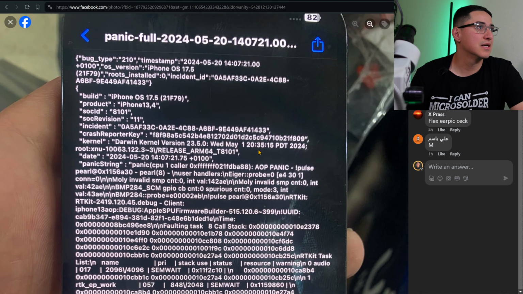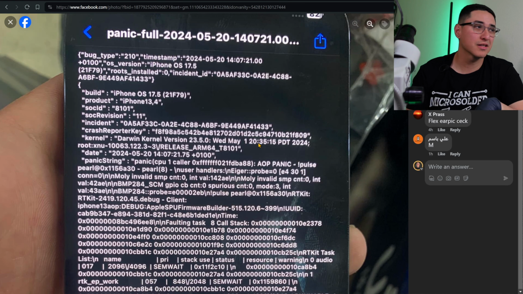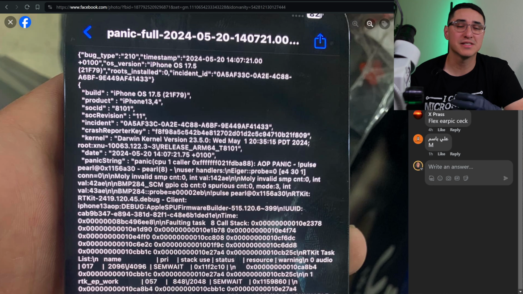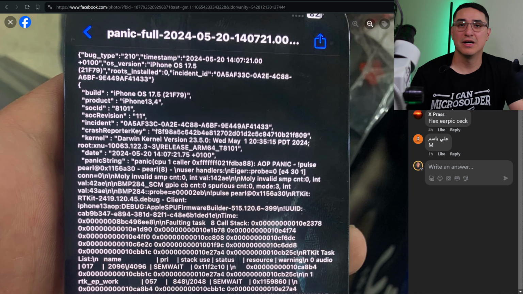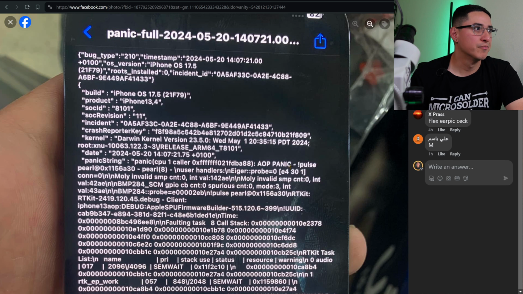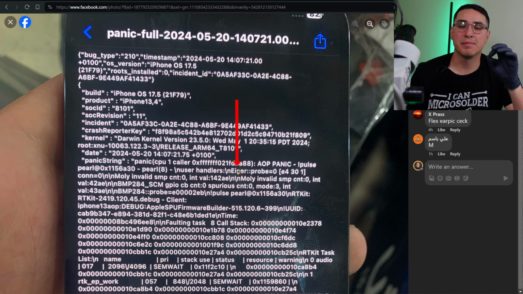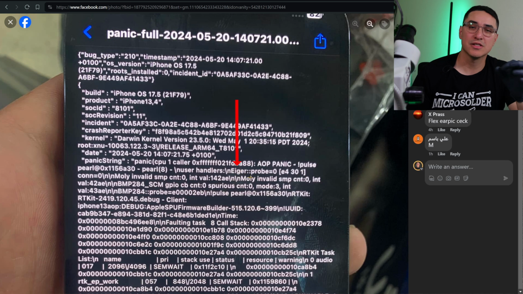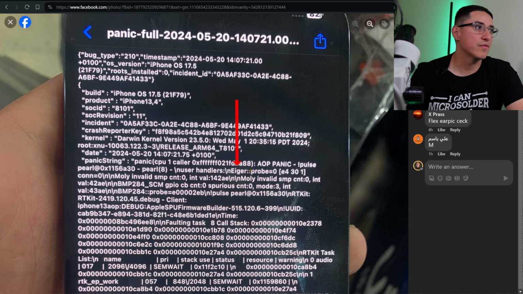This is a more obscure panic log. It's not going to be like the missing sensors or the sensor array. This one is a little more obscure. What I mean is it's not going to be as clear, but if you remember what I mentioned earlier, there's the word Eiger. Eiger is the PRS0 sensor that's on the charging port flex. So this one is most likely that. You'll need to replace the flex and confirm the issue.